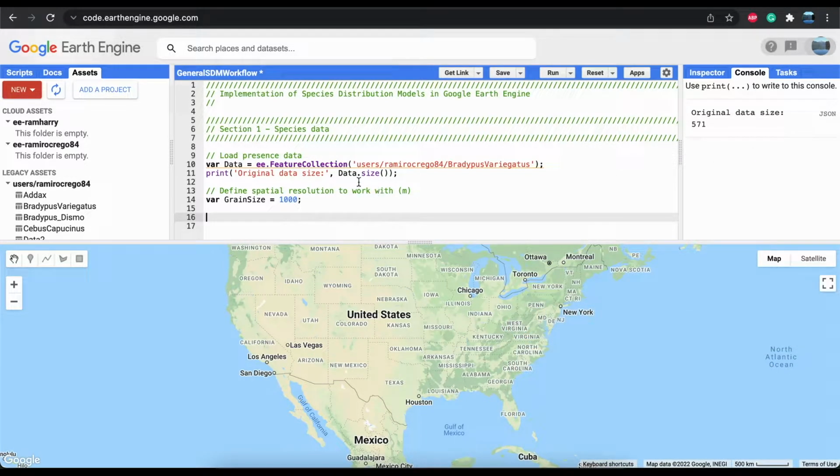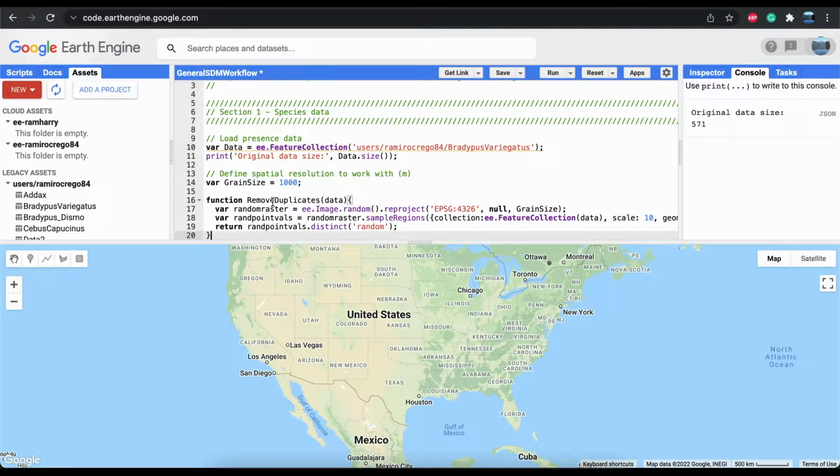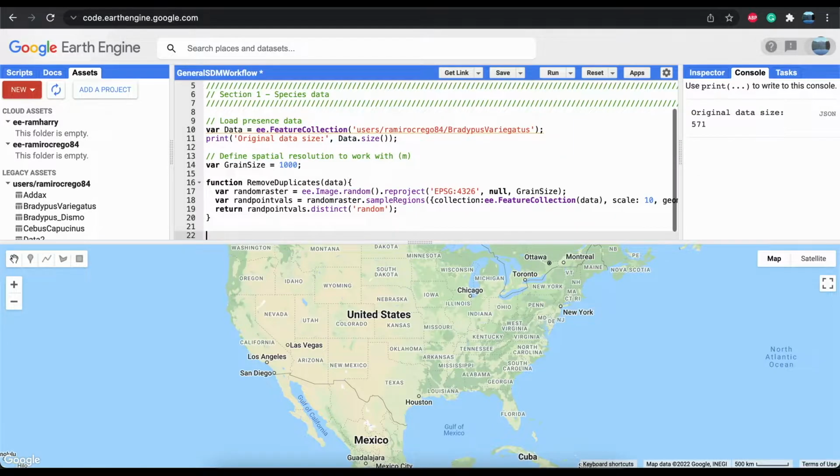And what we want to do is try to reduce the bias in that presence data. This is citizen science data. So areas that are close to roads, certain parks probably are going to be more sampled, more recorded. So we have more points from those areas. And we don't want to bias the model with too many locations from exactly the same pixel, where we have exactly the same values for our covariables. We want to keep only one for each pixel. So here I built this function that I call remove duplicates. That was the way I worked around this problem in Google Earth Engine.